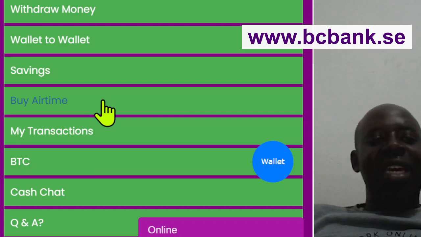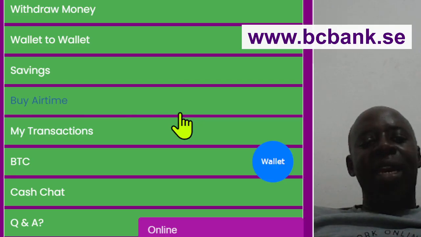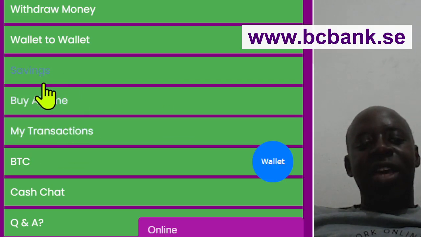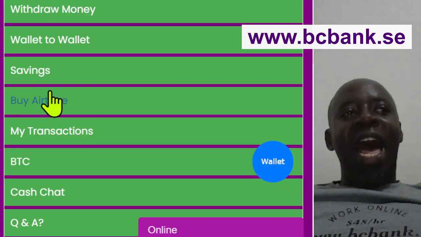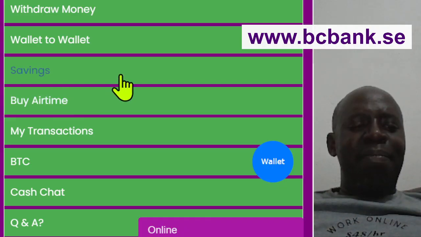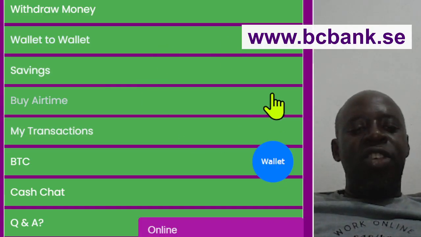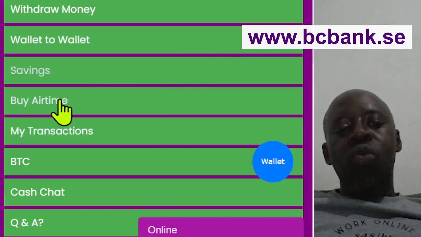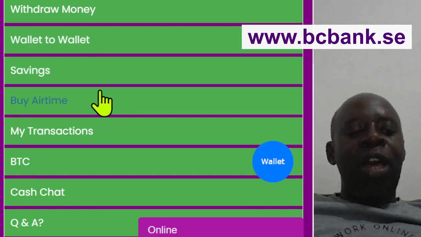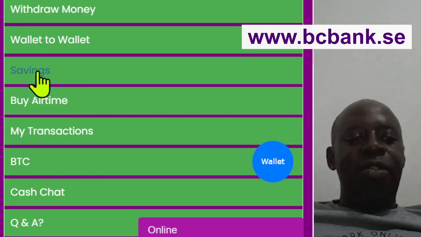Now the other part is, if you want to participate in maybe buying bonds, because CashChat has an agreement with Altec. Altec is, I think, a company that deals in buying ETFs, government bonds, treasury bills, and all that. So they have a partnership with CashChat, and for you to participate in that program, you go to this section called Savings. Okay, so this is how you do it.